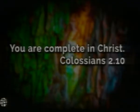So I was thinking about this past week, and I was thinking, in the spiritual life, we're not born spiritual pollywogs. You're not missing anything. God has given you everything you need, and there are many scriptures that echo this thought. Look at this. You are complete in Christ. You have been given, even if you're a brand new Christian, all the things that a mature Christian possesses. You just need to grow.